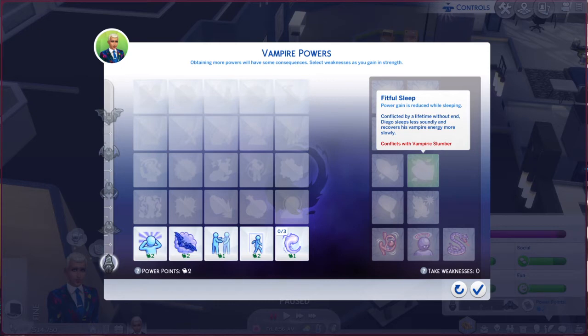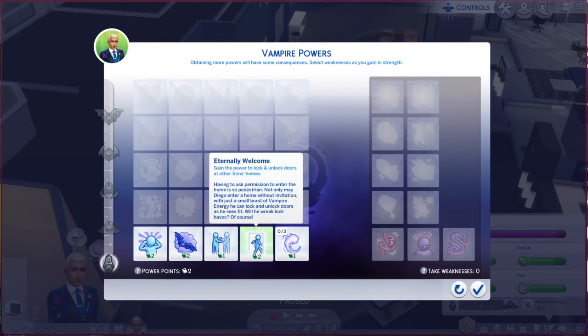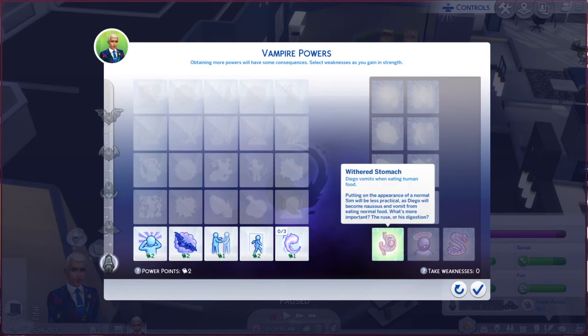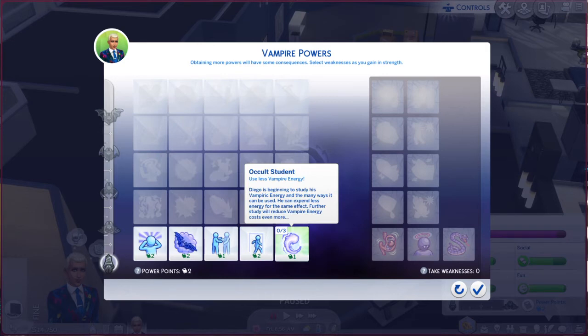Now, the best option I can tell you, if you're happy doing it this way, is to save your skill points. Don't put them on straight away. Just keep leveling up using your vampire powers, level them up as much as you can. I mean, you could put your first 2 points into this one, the occult student, if you wanted to, simply because it affects the amount of vampire energy you get. So you do that one.